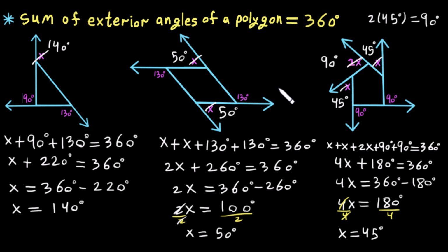Using this formula, we have found all of these missing exterior angles. As you have seen, the key rule is that the sum of exterior angles of a polygon is always 360 degrees. It's interesting how this matches the total degrees in a full circle. Using this rule, we were able to solve for the missing angles in all three examples, from triangle to pentagon. I hope this video clearly showed you how to find the missing exterior angles of a polygon.